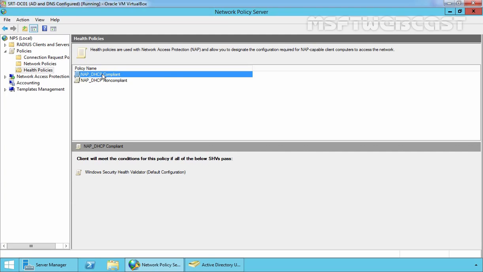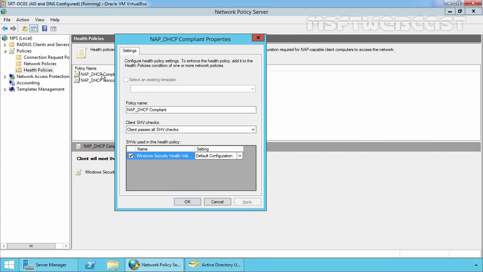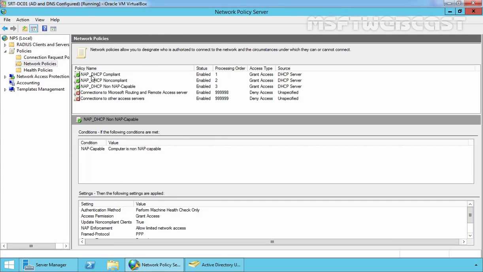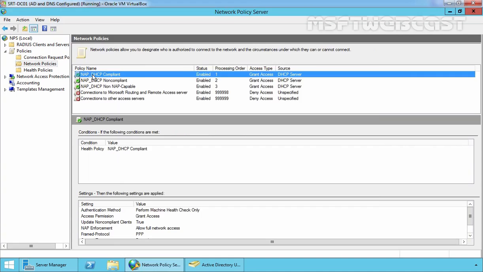If we look at the policy NAP DHCP compliant and double click on it, we can see that if a client passes all system health validation checks, that computer will fall under this policy named NAP DHCP compliant. And if a computer falls under this policy, it will match the network policy named NAP DHCP compliant.